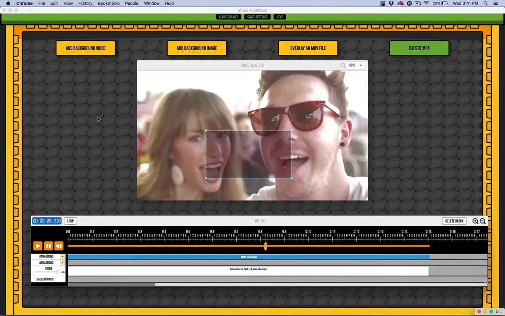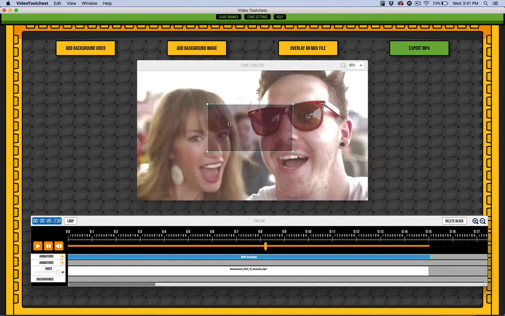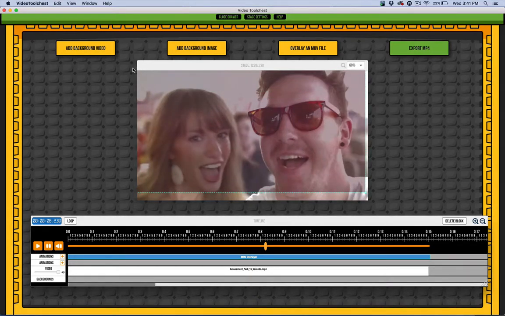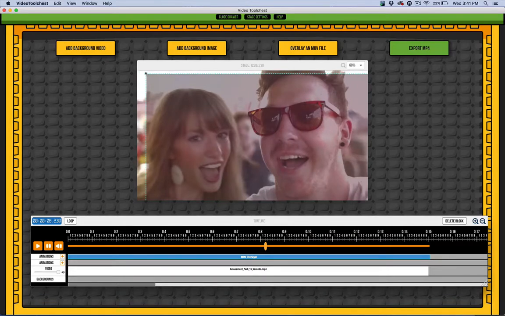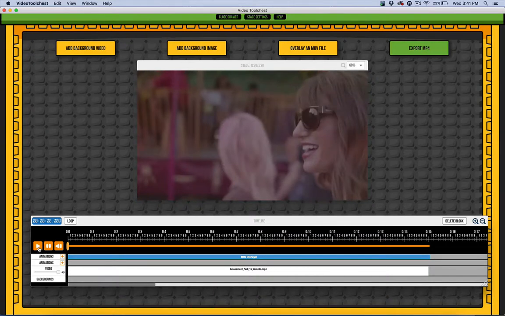Now, what we're doing is actually converting the MOV files when you import them into a PNG sequence and overlaying it on top, and you can't even tell. That's just what this block is. And that way we don't have to worry about the plugin. So what we've done here is go ahead and make this big. We import it smaller so that it's easier to size up, and I'm just sizing it up so that it covers the stage. You can see what's going on here.